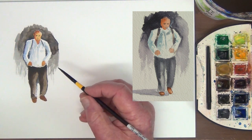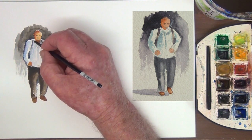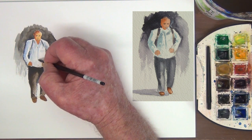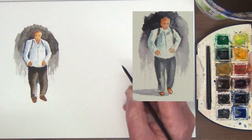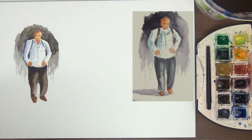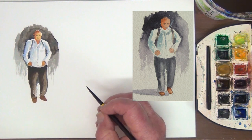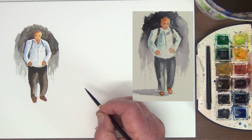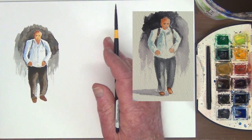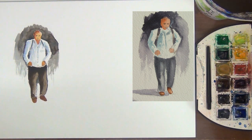So there we have the face, we have that coming in, and if you want to, you can also put a few little buttons. If it's bigger, you can come along and put a bit of a shadow there with a shirt that lifts the hands out. So there we have that, and that's all you need to do in your other painting. Don't try and go and be too detailed. Practice these things.